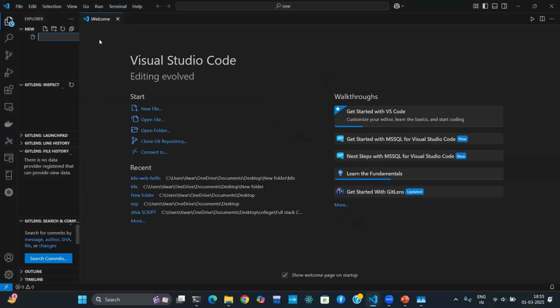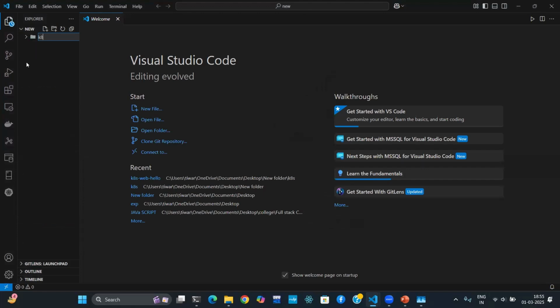Okay, so here we first create a folder, K8s. So, what kind of application do you want to build? Can you please elaborate? No, no, actually you will see.